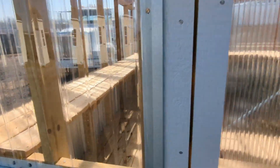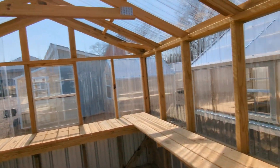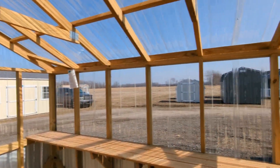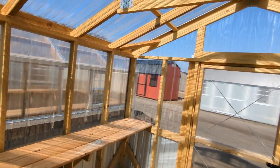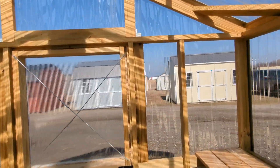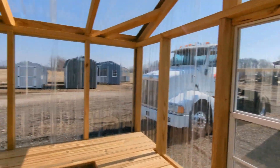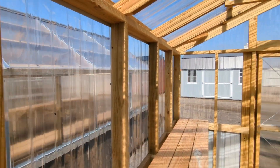Alright, we're in the regular greenhouse now. This is our single polycarbonate paneling, as opposed to the double. Either way, both of them have a 10-year warranty against sun fading, cracking, yellowing, and leaking. This does not have the automatic vents, and it does not have as many windows for ventilation. It is still a very good unit — it feels very nice in here. It's $5,795, and we are running 10% off right now, so you're in the neighborhood of $5,200 and some change for this absolutely beautiful greenhouse.